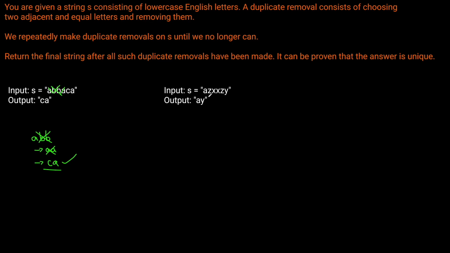Let's look at another example: A, Z, X, X, Z, Y. Going from left to right, we add characters one by one. We have A — just one character, no two next to each other. Then Z — these aren't the same letters, so it's fine. Then X — no duplicates. Then the second X: we have two of the same characters next to each other, so we remove them. Our string is now A, Z. Then the next Z comes down, giving us A, Z, Z — we can't have two Z's next to each other, so our string becomes just A. Finally we get Y, giving us A, Y, which is the answer.